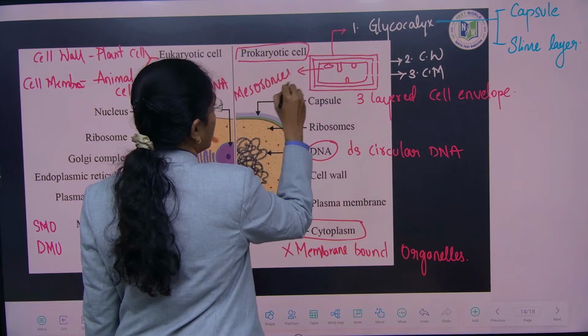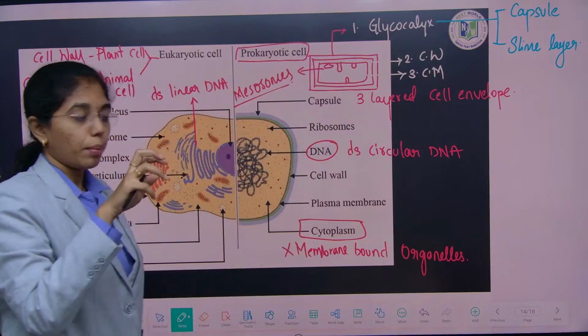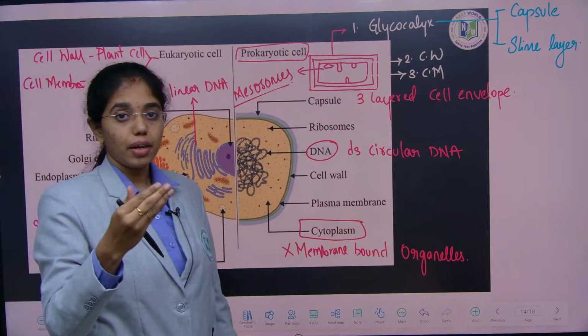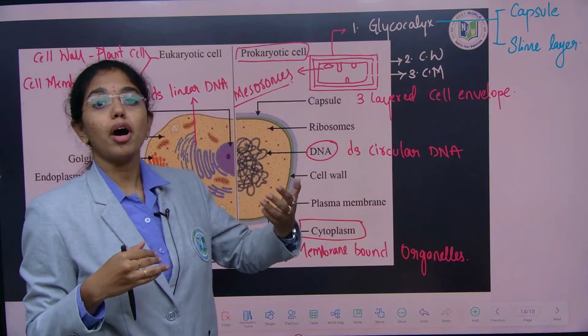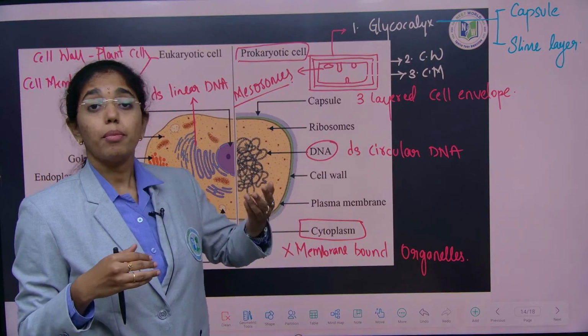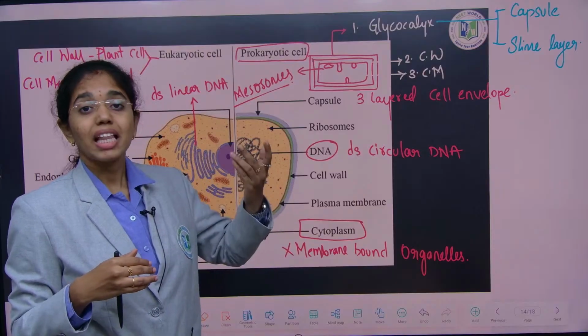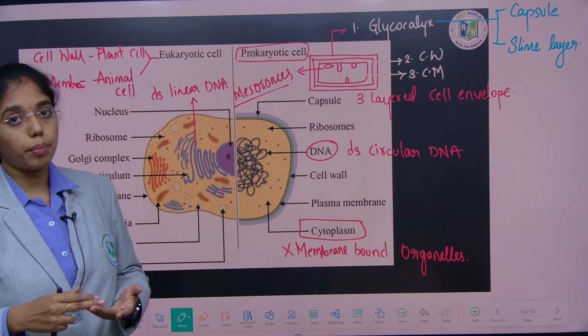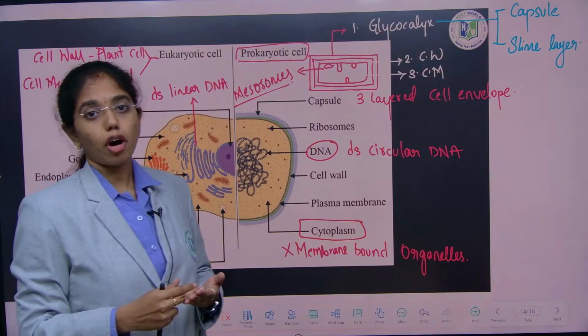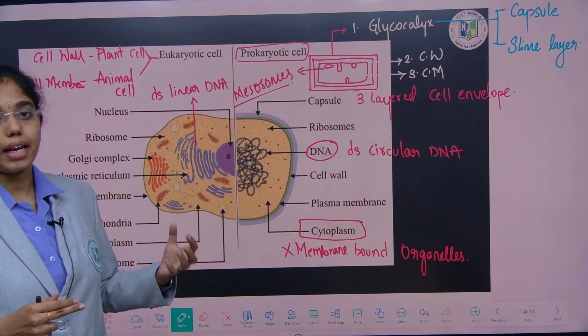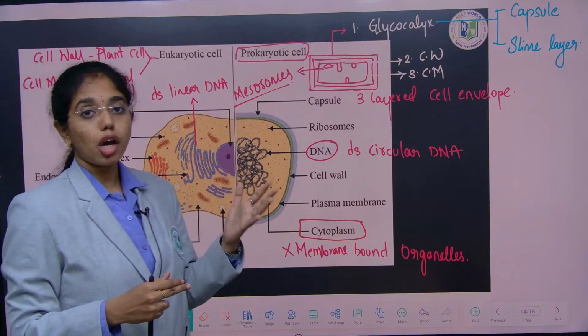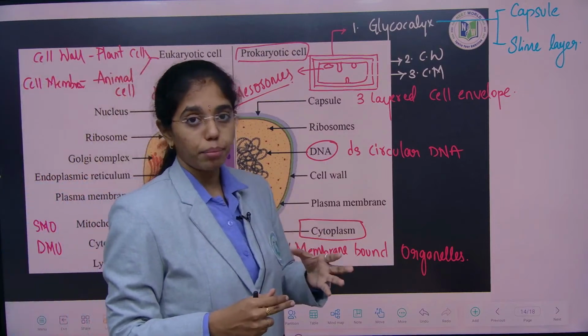Mesosomes, which are the membranous extensions, secrete the respiratory enzymes and perform the activity of respiration, and the activity of secretion. They help in cell wall formation in a prokaryotic cell. They help in the formation of daughter cells, and they also aid in DNA replication. The functions of mesosomes are very important.